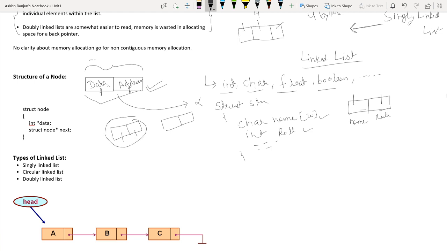First we have written struct, the keyword for defining the structure. Name is the name of the node. Name of the node is node. Now this pointer will not be here. This is wrong. Int data: the first part will contain integer type data. This block is the data variable, and we can store integer type data.